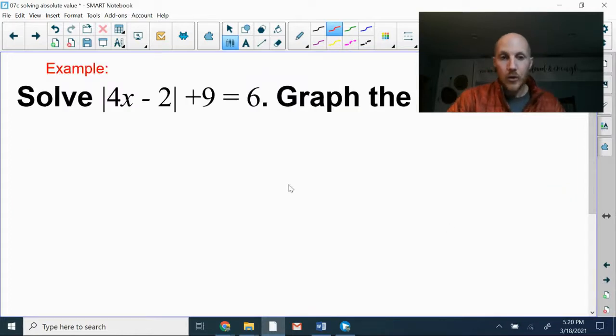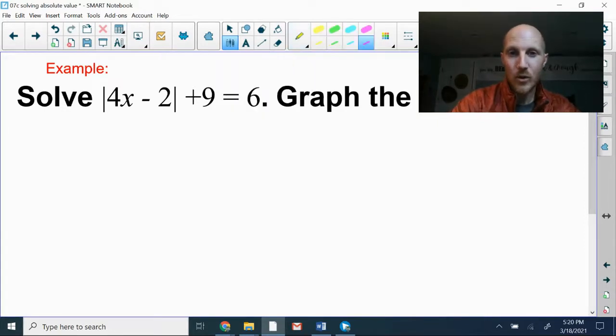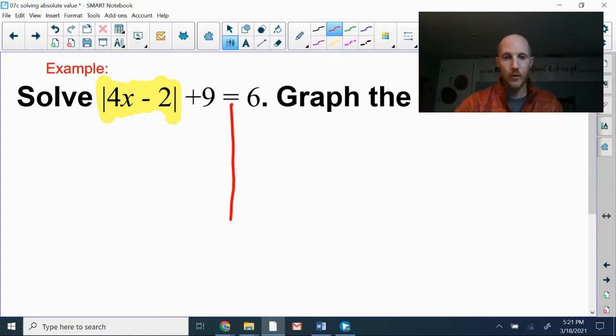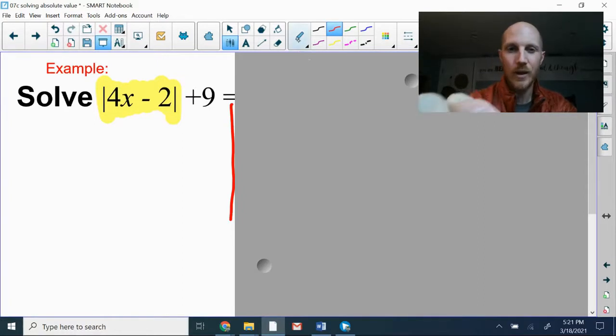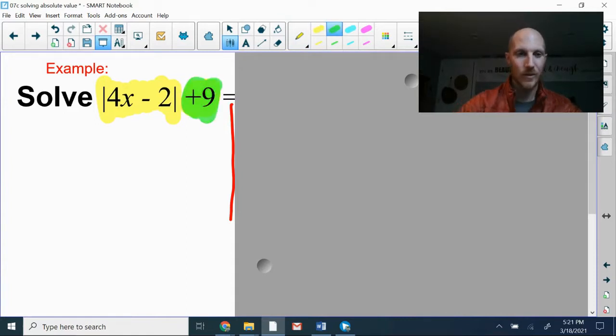Okay, here's the first example. Absolute value of 4x minus 2, plus 9 equals 6. We're going to continue to do the same process we have been doing the last couple of days. We need to find that absolute value first. We need to find that equal sign second. I'm going to draw a line straight down from the equal sign as the division of my problem into two parts, a left side and a right side, where the equal sign is that balance point. Anything on the same side of that equal sign as the absolute value, but outside the lines, I need to get rid of. That's what isolate the absolute value means. So this 9 right here is going to have to go away.